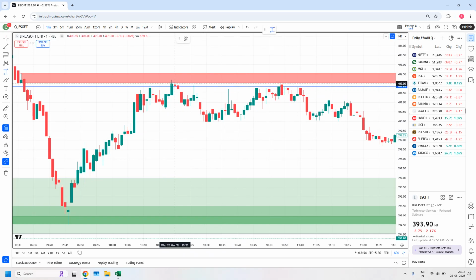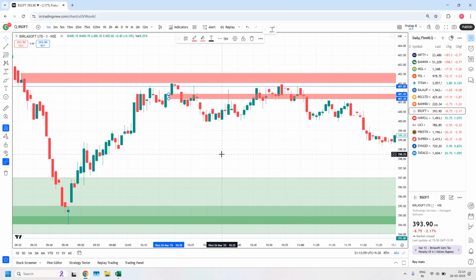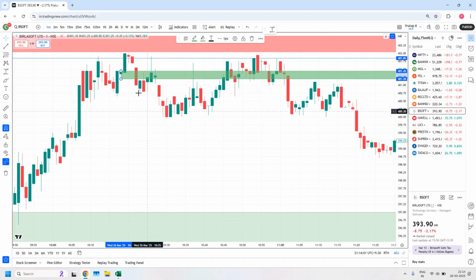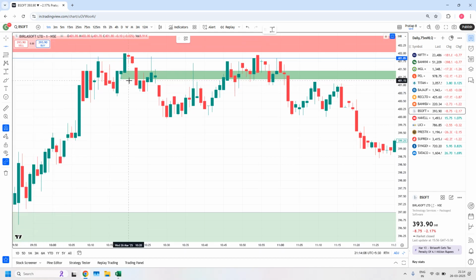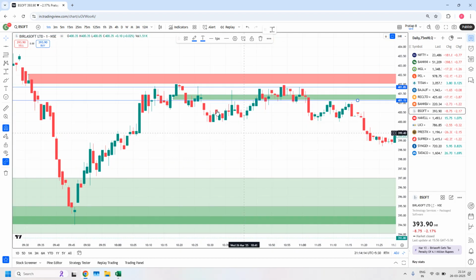Probably this is the area where the first 1 minute demand zone is violated. Those who are using trailing stop loss, probably you might have booked your profit in this area. Let me draw a horizontal line. Maybe use a small buffer below that. So in this blue color line, some of you might have booked the profit in the resistance area concept we have learned earlier in the HLQ zone analysis videos. That is there in the important strategies and analysis videos.